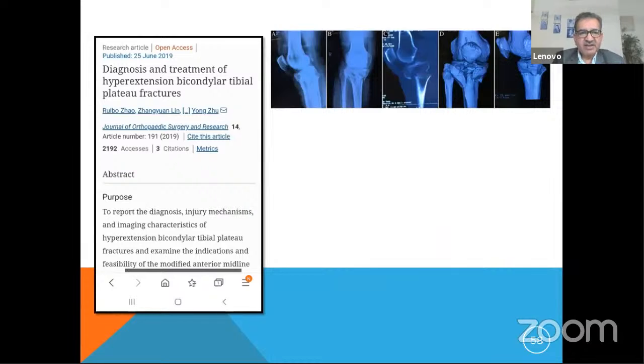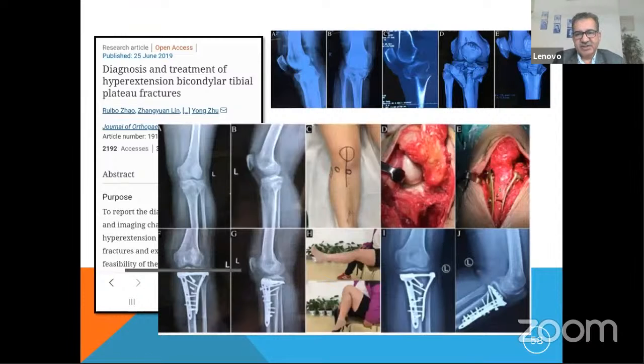This is a recent article in 2019, and when there's this bicondylar hyperextension injury, probably this fracture, this midline approach, you can approach the fracture, you can have a proper assessment of the fracture, and it gives the best exposure. This is from the literature. There they have done a tibial tuberosity osteotomy, and once you just flip off the tibial tuberosity, everything is in front of you. But the extension injuries may require a bone graft, and then it has been fixed with 2 plates. But this is just from the literature.